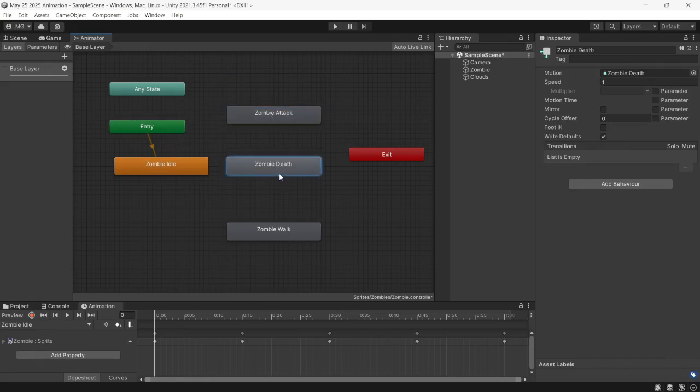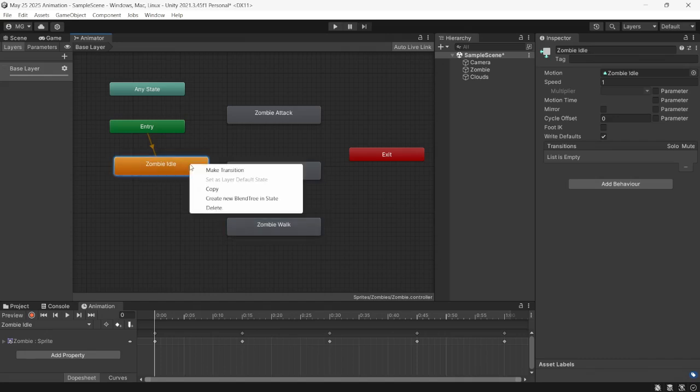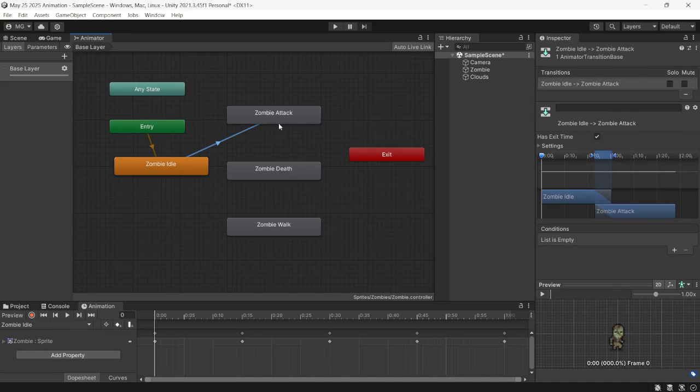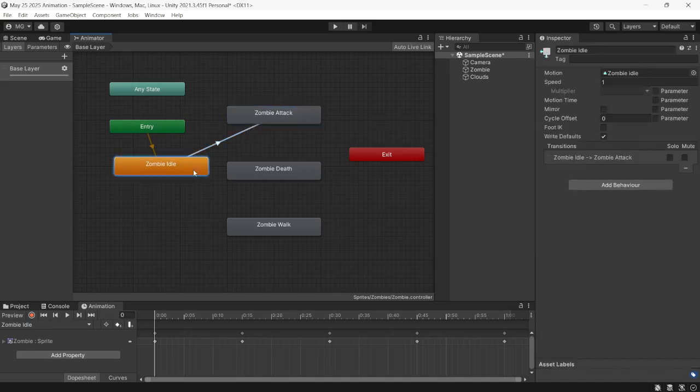I'd like to be able to play a death animation, and I would like it to be able to walk. Okay, so let's create those transitions. So we're going to right click, make transition, and I've done nothing. I'm just moving my mouse, and then once I hover over a clip, I can do that. Perfect. And now we have a transition to attack. We can do the same thing. Make a transition to death. We can make a transition to walking.